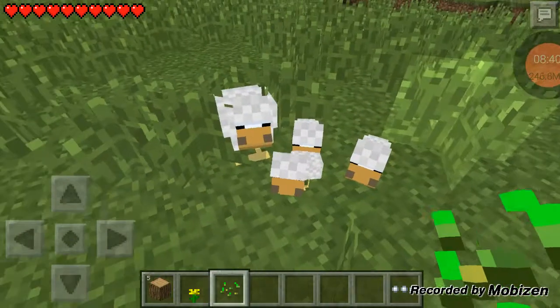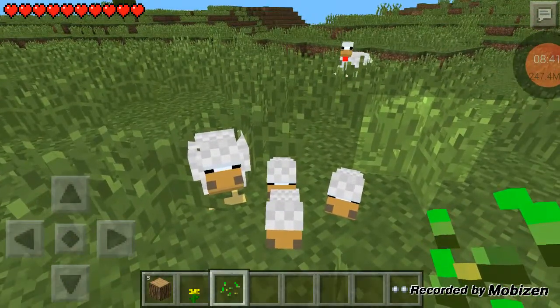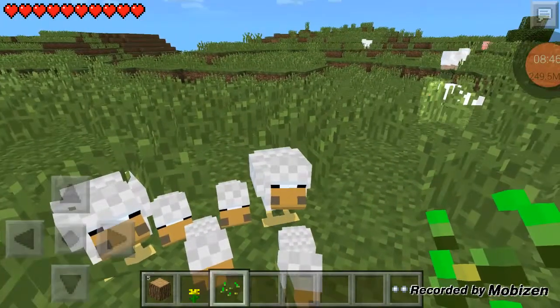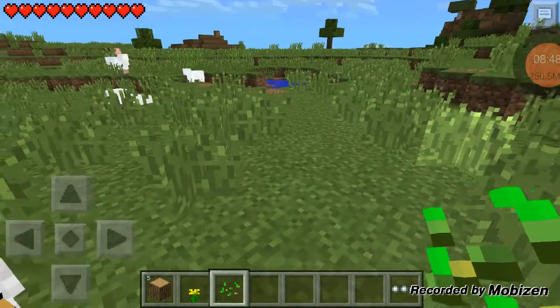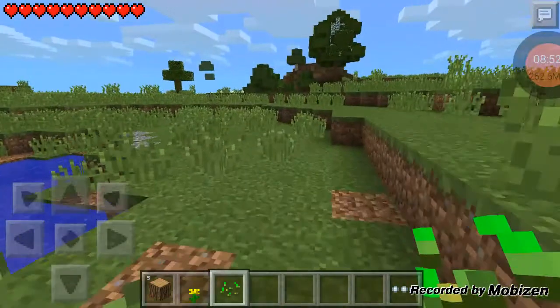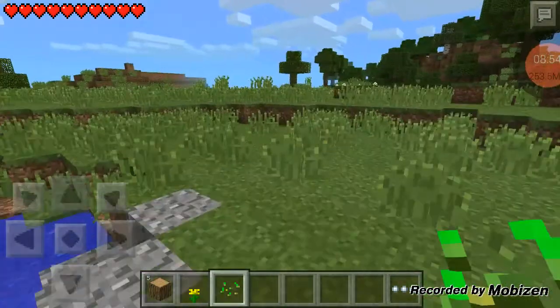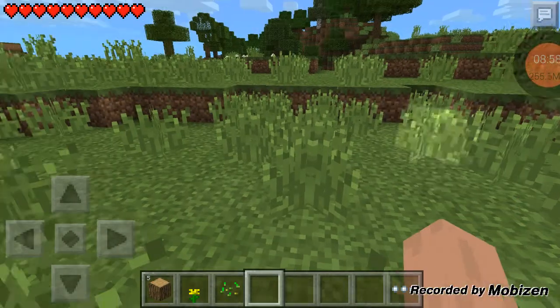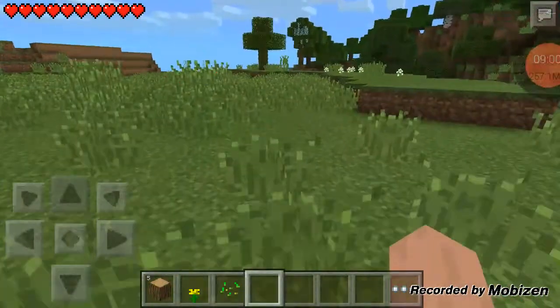Ooh, that's just adorable, isn't it? Chicken fever. Wow, there's a whole family. It's cool. Anyway, are they following? Oh, that's right, I've got seeds in my hand. That's why they're following me.